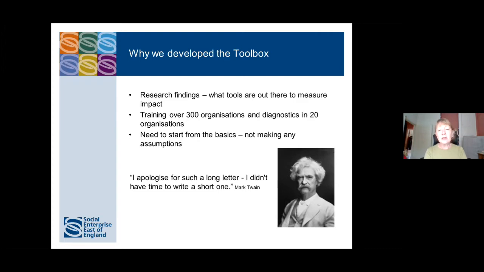And then following that, we did a lot of training and trained over 300 organisations, and we were commissioned again to do diagnostics, 20 small organisations to find out what their impact measurement needs were. And when we did those diagnostics, we discovered that our initial guide took too much for granted, and we needed to go right back to basics and not make any assumptions, to write something that was absolutely clear about why you needed to be measuring impact.